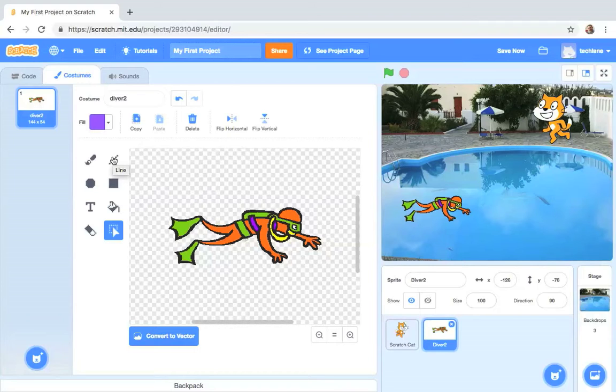So I'm going to duplicate this. How do I duplicate it? I right click on this costume and I select duplicate. So I have two. I'm keeping the first one like it is, but I'm going to change the second one. Now this button right here, this select tool, that's what I'm going to use to make some changes. So I'm going to draw a box over top of this fin. Now I do realize that with this fin, I have to be really careful because if I don't, I'm going to pick up some of the other fin.